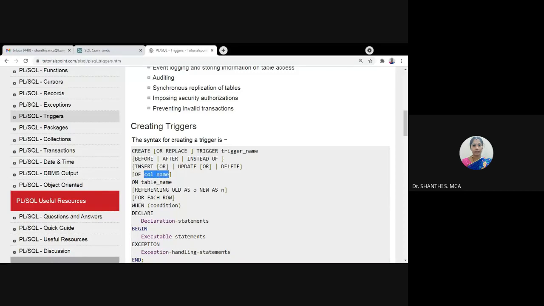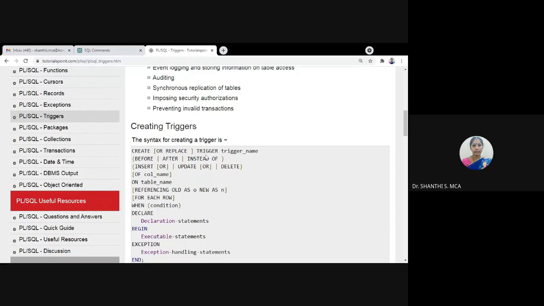Usually you will update the quantity also. When you update the quantity, it is not necessary to call the trigger. You want to call the trigger whenever you update the price of the product. So even when updating the table, when you update the quantity field, it is not necessary to call the trigger. When you want to call the trigger, update the table on unit price. So here you can give the update on column also. Then on which table? This is the product table.